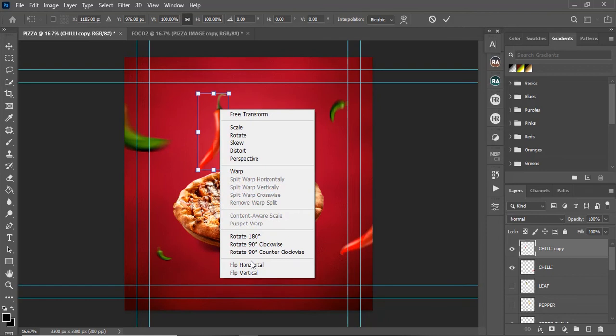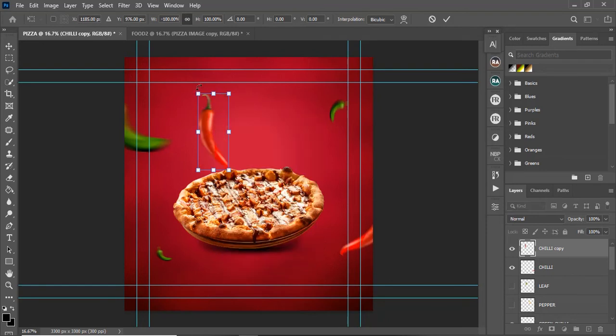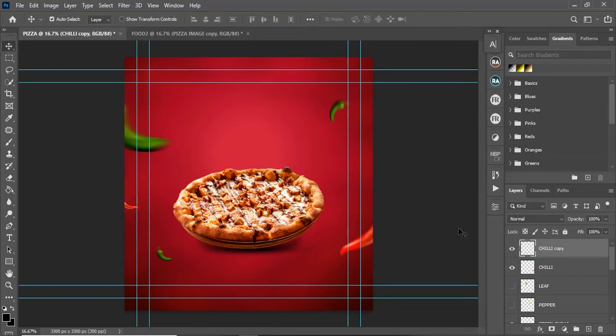Okay, let me do this. Somewhere here. So I'll just place it somewhere very close. I want it to be small. I don't want it to be too big. So somewhere around here, I think it's fine. Let's move it in a bit.